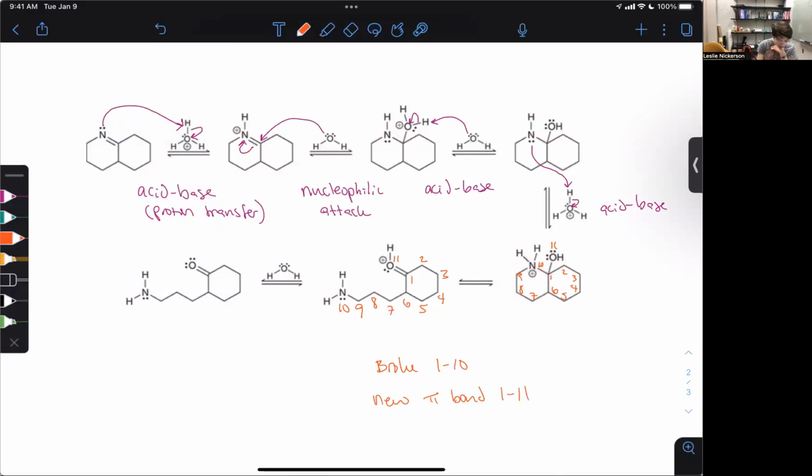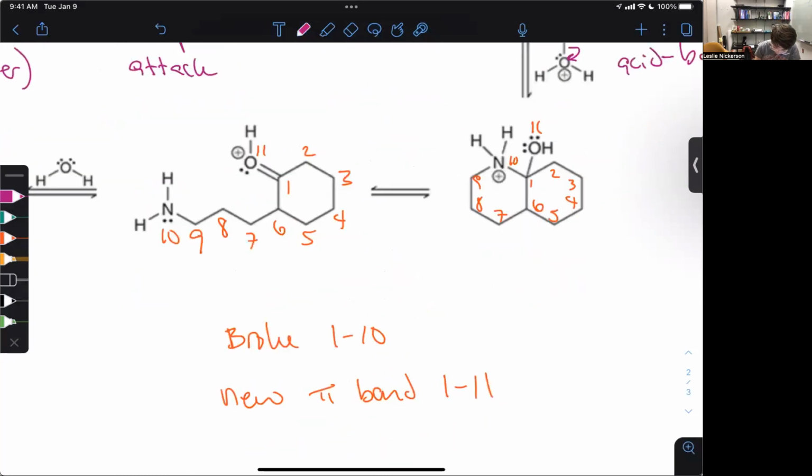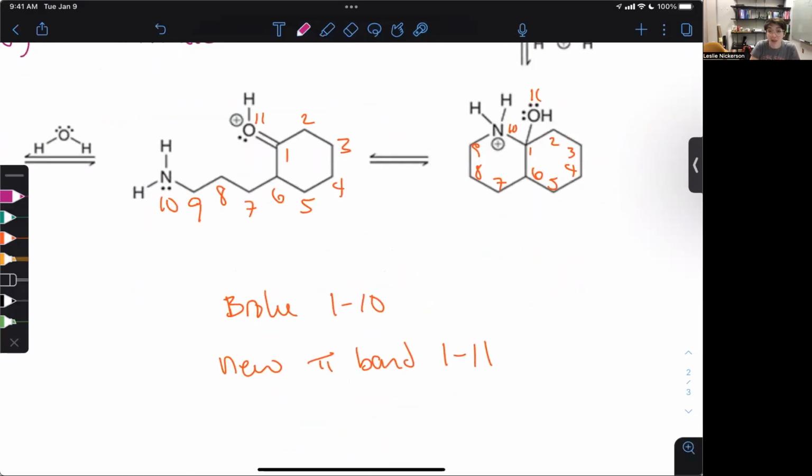Okay, so if we add all that up, I'm going to zoom in a little bit so we can see it better. What that means is that this oxygen is positive here, but neutral here. So I'm using one of these lone pairs to make a pi bond. Boy, I did not do myself favors with my number placement. We're going to use the lone pair to make a pi bond here between 11 and 1. So that one is checked. And then since I have to make space on carbon 1, this is going to have to leave. So this is essentially a leaving group step.